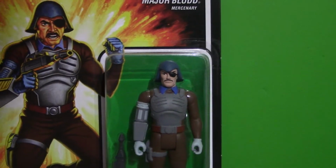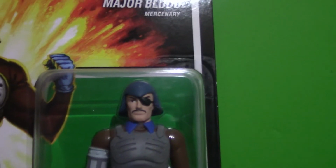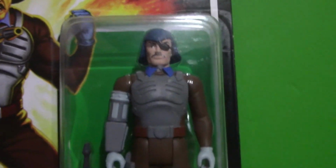He looks like he could most definitely be a Bond villain, or really any villain for that matter. He's got the villainous eye patch and the villainous mustache. He's very villainy, so to speak.